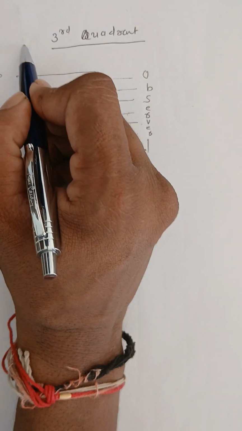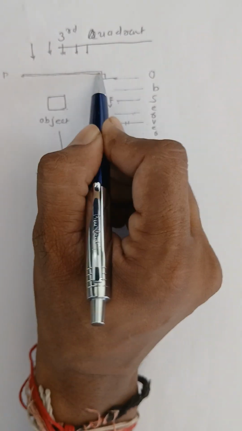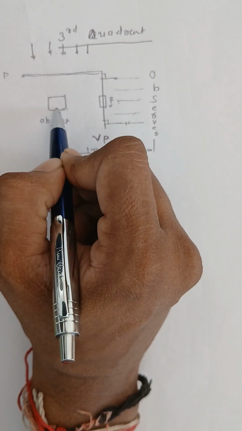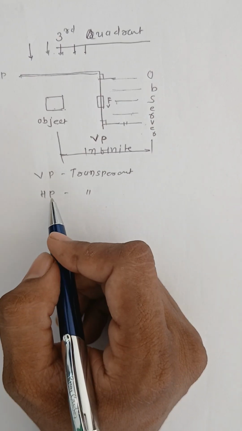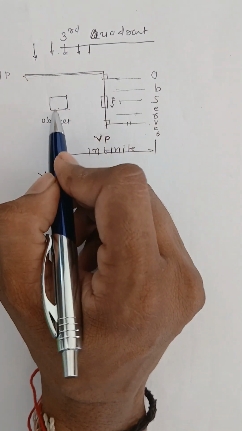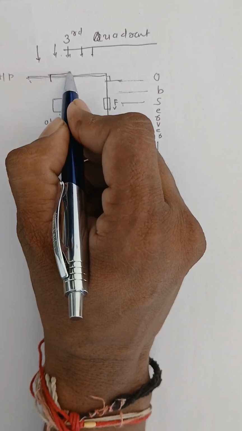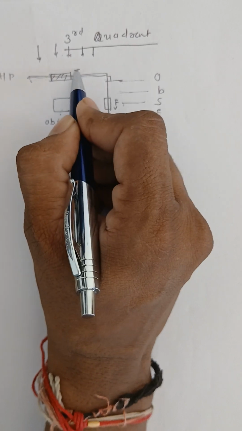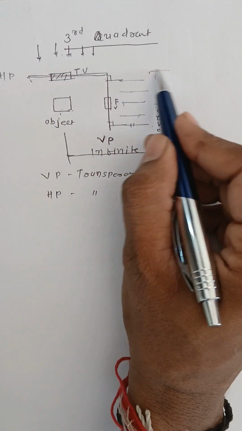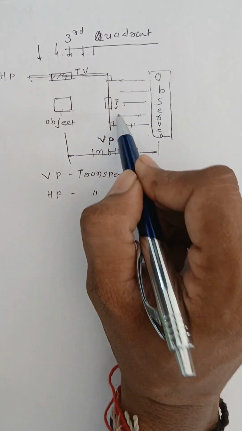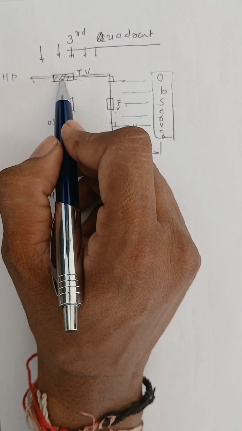Now observer is looking the object from the top. Again there is a plane of projection in between observer and object. Again we need to assume that horizontal plane is transparent. Then only observer will able to see the object, right? So on that transparent horizontal plane, top view is going to obtain. Done? Now from the position of observer, front view and top view both are not visible. Only front view is visible, top view is not visible.